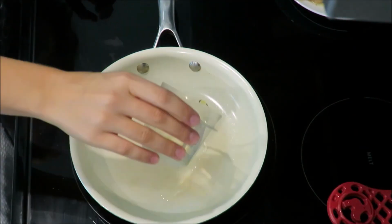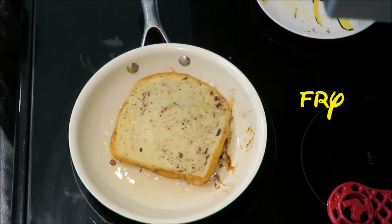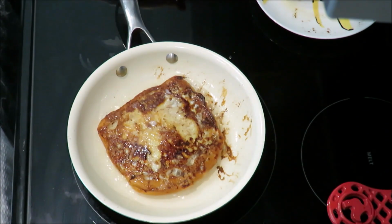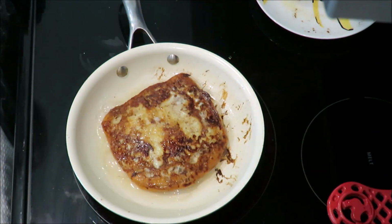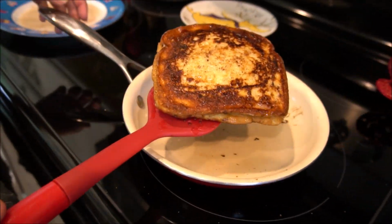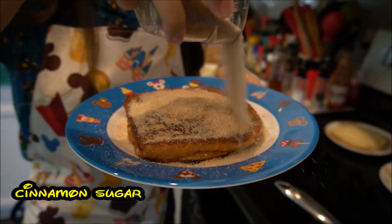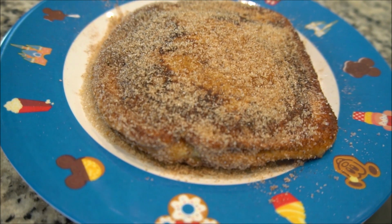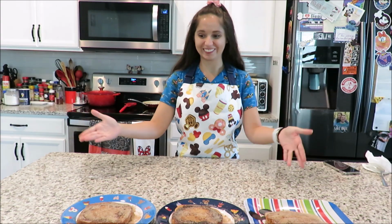Hey, don't get your nose on the lens. Here is our finished Tonga Toast.